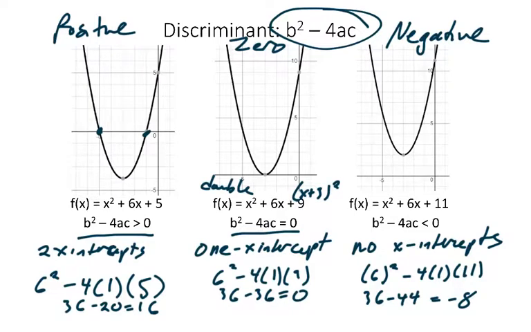And then what that means is, since this is going to be negative, that means I would then be taking the square root of a negative number. And that's why the solutions are imaginary, because there are no real solutions. The quadratic doesn't actually touch the x-axis. So that's what creates imaginary solutions on these. So that's the discriminant, and what it can tell us from standard form about the graph. Notice that's pretty easy to find from standard form. It is easy to go to the discriminant to find this information.